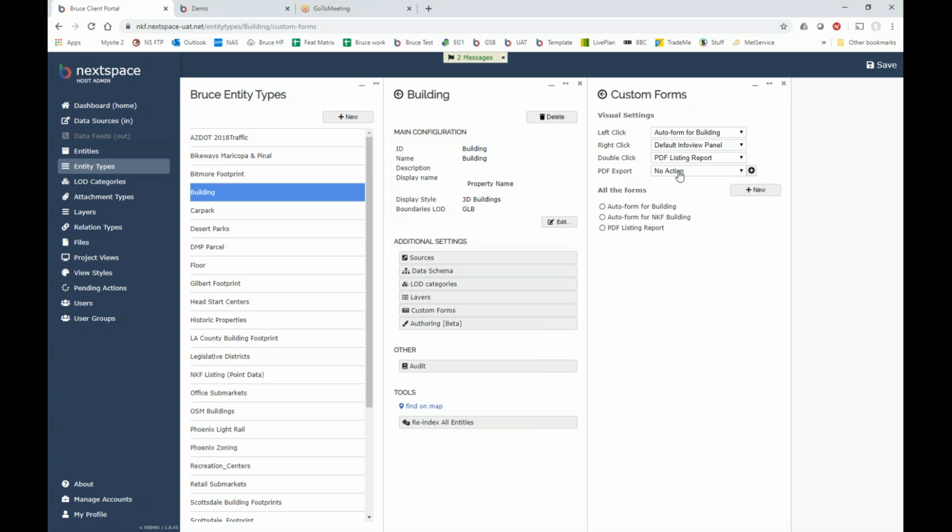PDF export, I can have another PDF listing report, no action, whatever. Am I making sense? So if I want a new form, let's have a look at the form. Currently left click is auto form for building. That just happens to be a default name. We could change that.